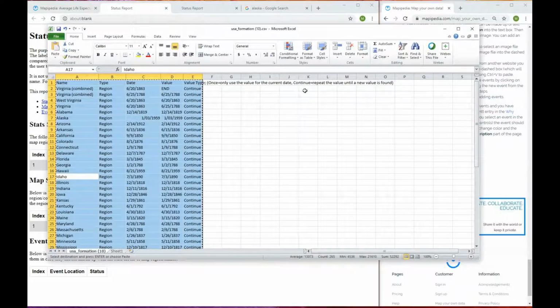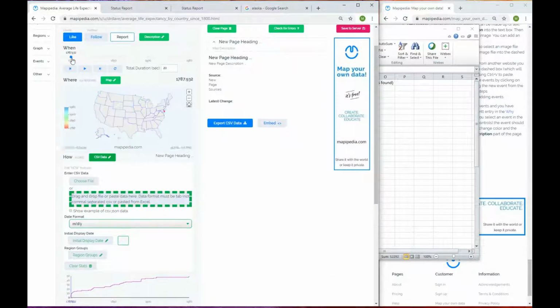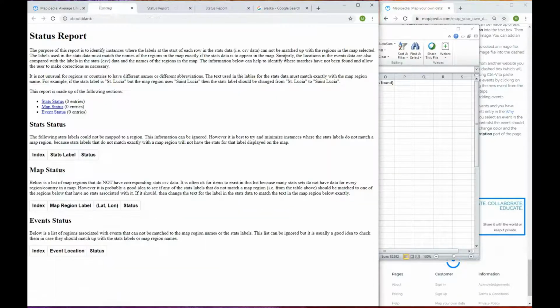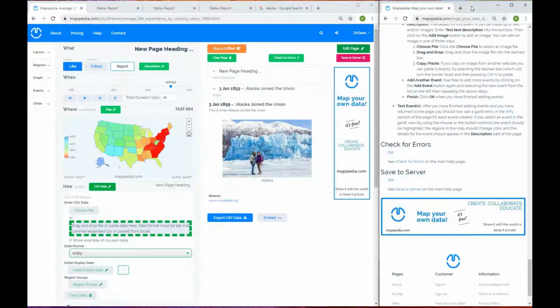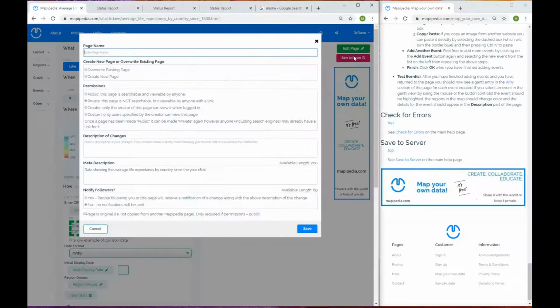and paste that into the page, then that should all go back to the way it was before. And let's just check. So now we've got data in here for West Virginia, and if we check for errors again, we can see that that's back to 0. And now if we go back over here, and then if we want to save it to the server, we can click on save, and we can say, okay, here is a new page for the USA featuring Alaska, and we want to create a new page.